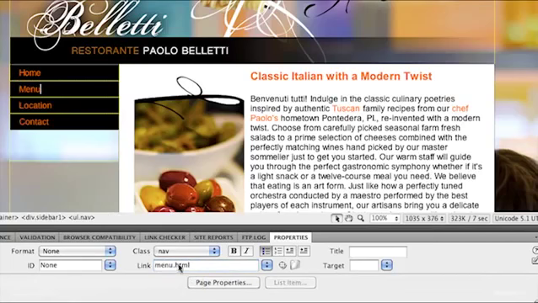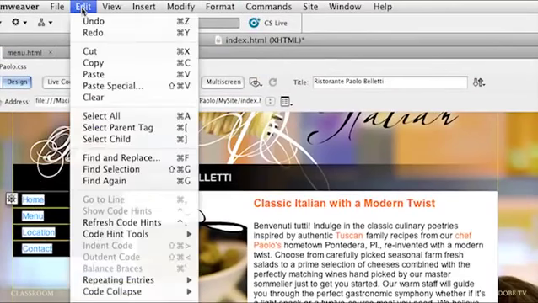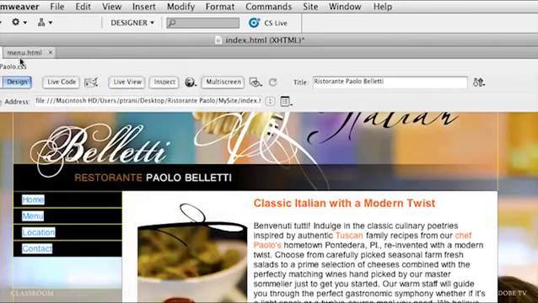Remember, these are relative links, so I do have to make these two pages, which I will do in a second. But what I'm going to do next is click and drag to copy these four menu items. I want to copy them and paste them into the other page, because obviously I'd need to do the same thing for the menu page. So with those four selected, I'll do Edit, Copy.